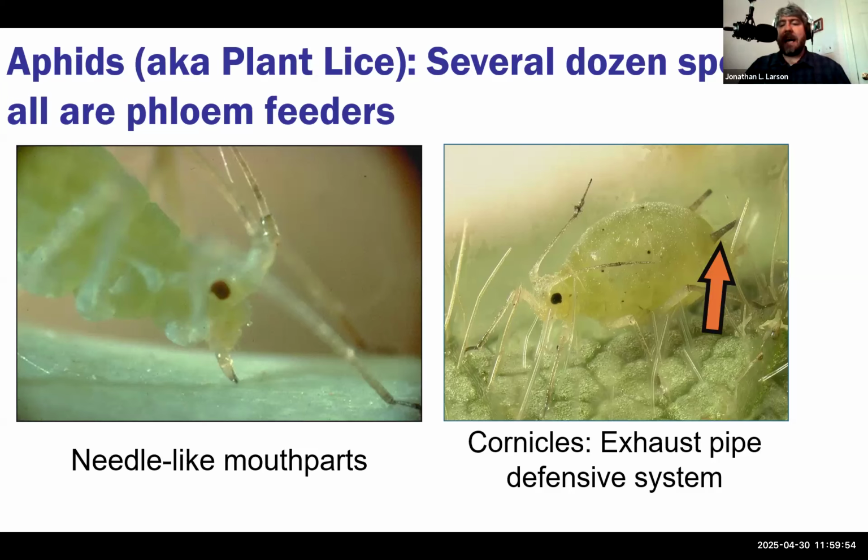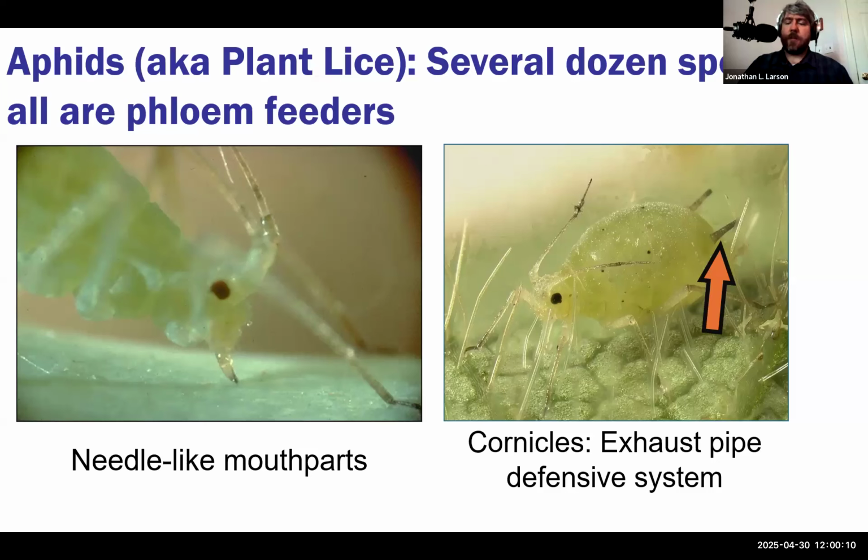They have a very distinct eye, typically. I think you can see that in both of these pictures, that the eye is noticeably different than the rest of the body. It looks harder and darker. But then the big things will be their needle-like mouth part, which you can see from the side while they feed, and then their cornicles.